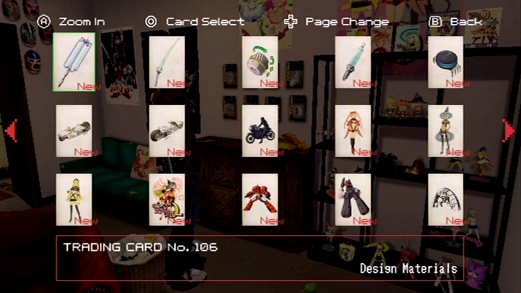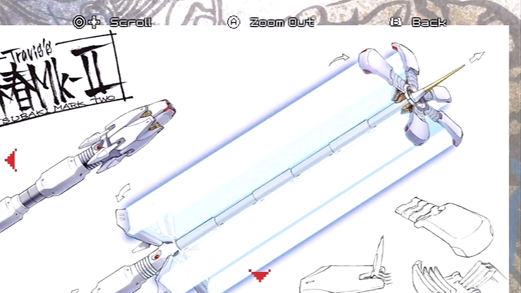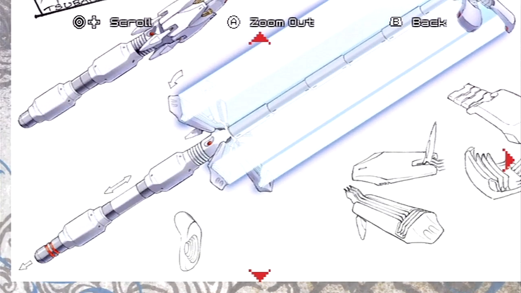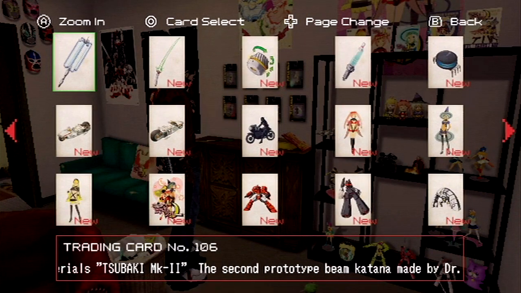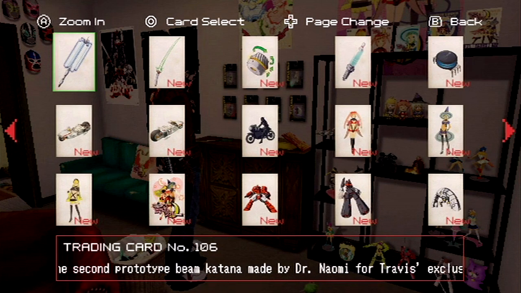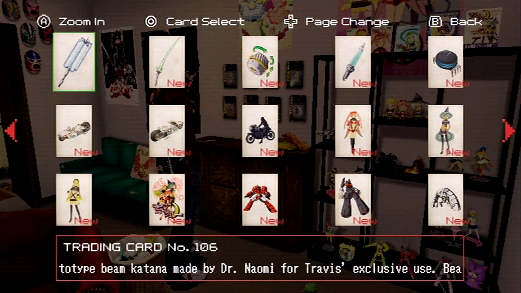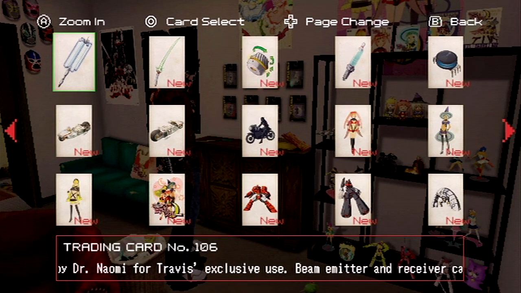I do like how the early sabers tackle that whole issue of if a lightsaber were real, what would stop it from going on forever? And it's like, well, there's a cap at the end, so the laser beam itself is contained. Yeah, Tsubaki Mark 2 is the really heavy-hitting one, right? Yeah. It's literally a bludgeon. But it's got multiple beam katanas on it, which is great.